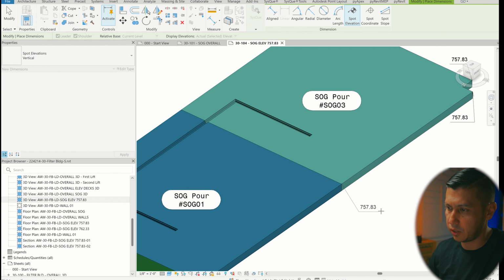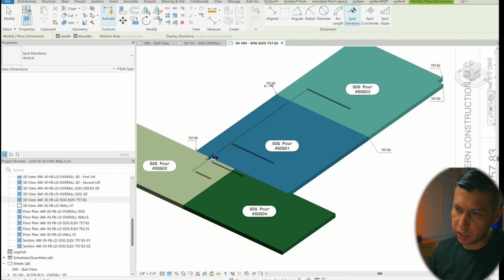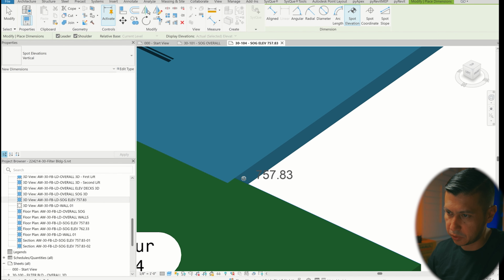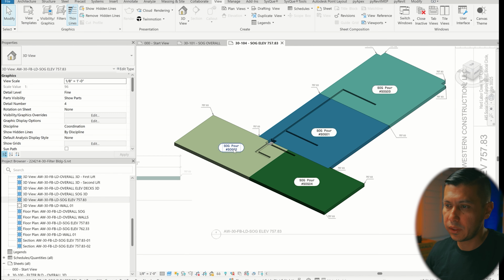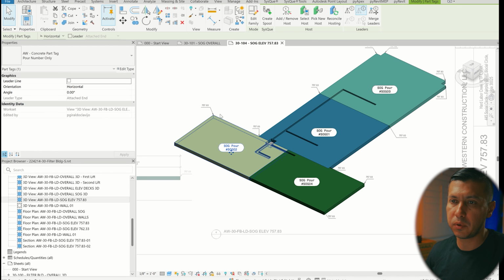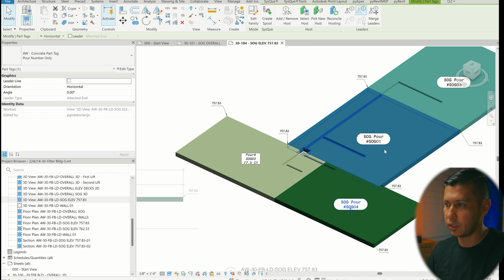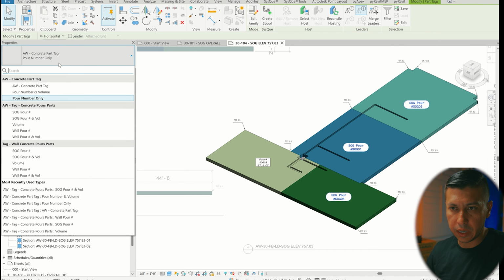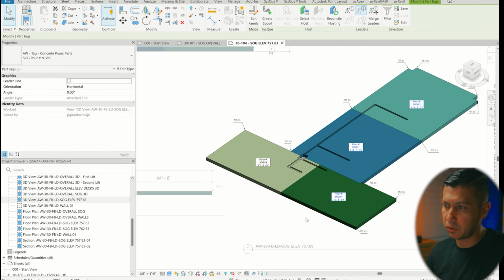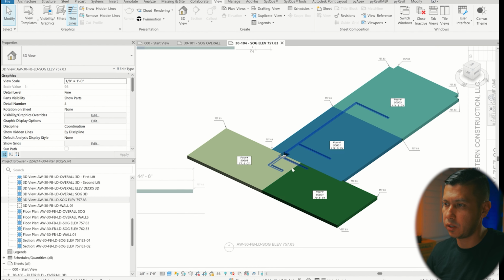And then I'm going to give it an elevation at each construction joint. This slab does slope to this trench, but like I said, for now, I'm just going to leave it as is. All right. And then one thing, instead of having the slab on grade pour number, what we're actually going to do is pour number and volume. So if I select all these guys, I can change it to slab on grade pour number and volume. So slab on grade pour number, slab on grade 04, 79 cubic yards.